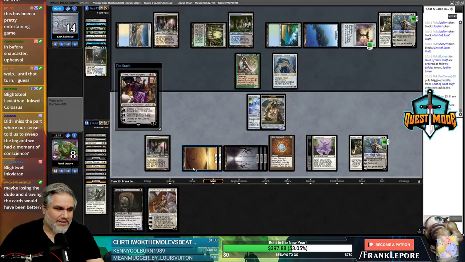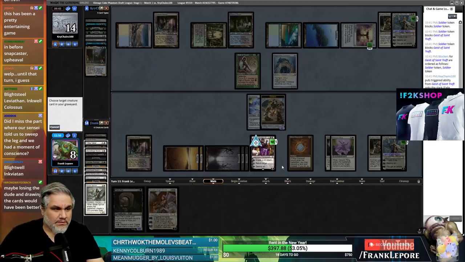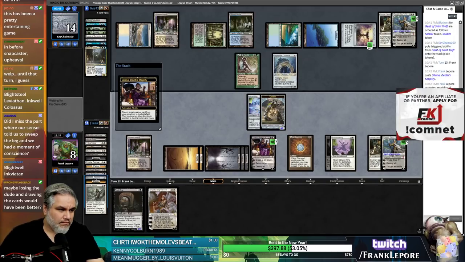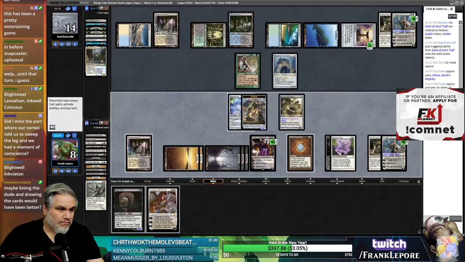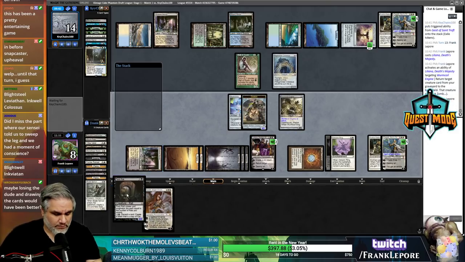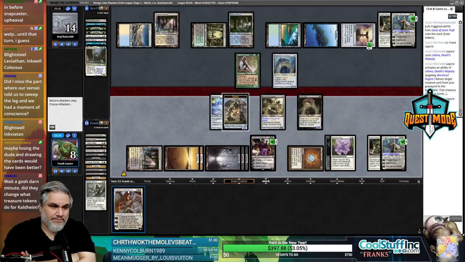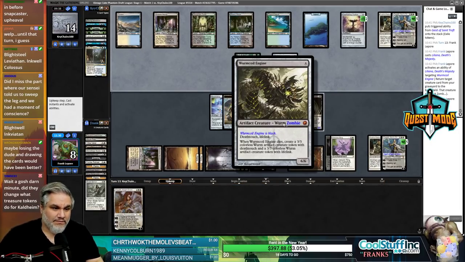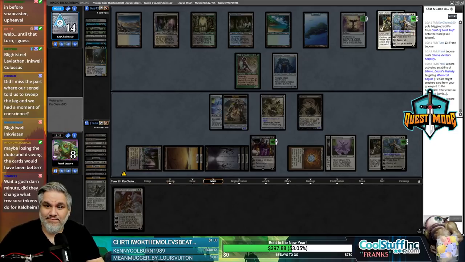Oh, we also have 7 mana. I thought we had 8. We have 7. Return. Return to Zendikar. And we'll play Pack Rat. All right. This is a worm zombie. Wyrmcoil Engine is black.